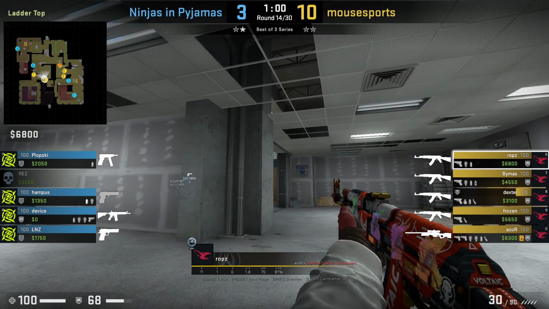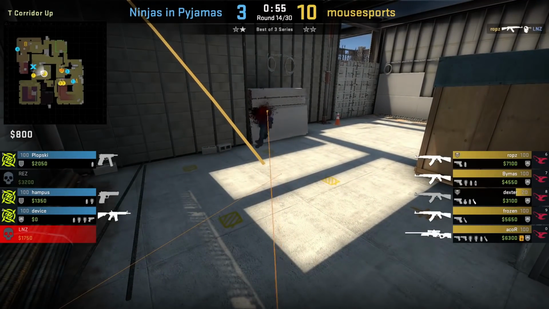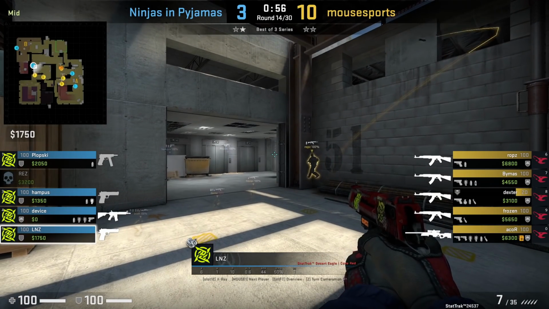ropz in mid throws a flash towards a farther window which Linus is able to dodge. However, that messes up his crosshair placement and gives ropz a favorable duel.